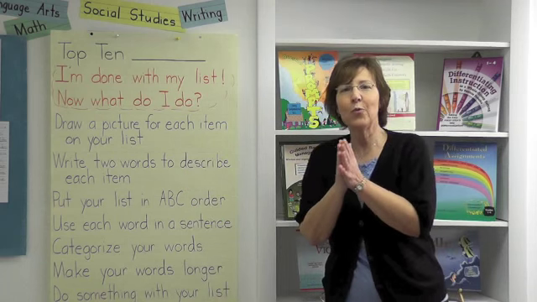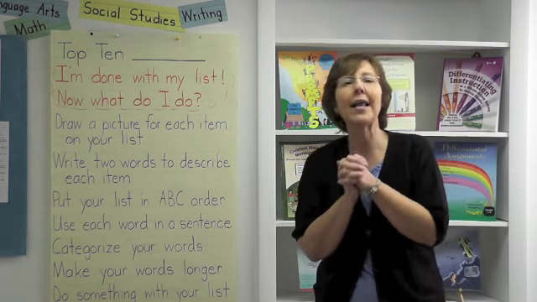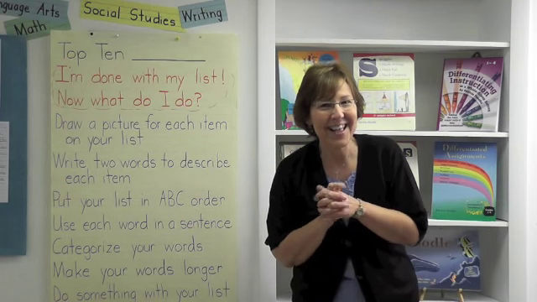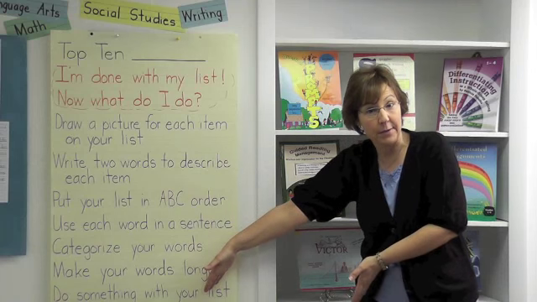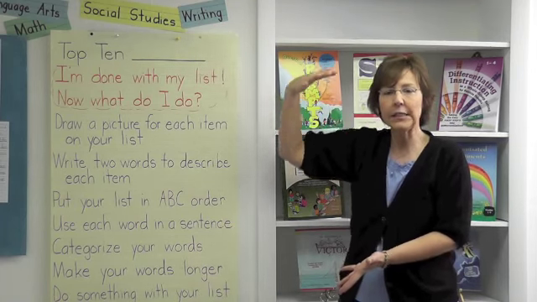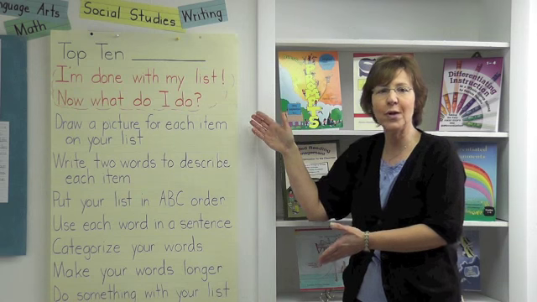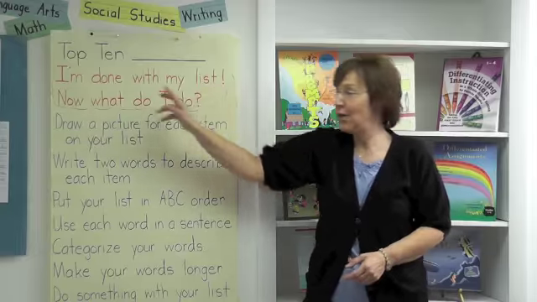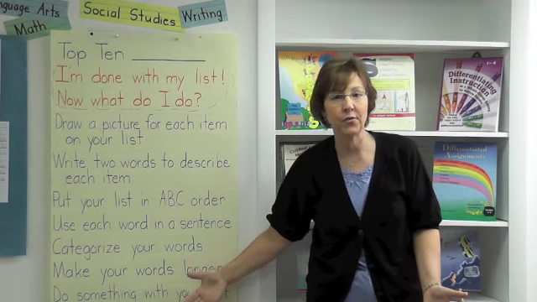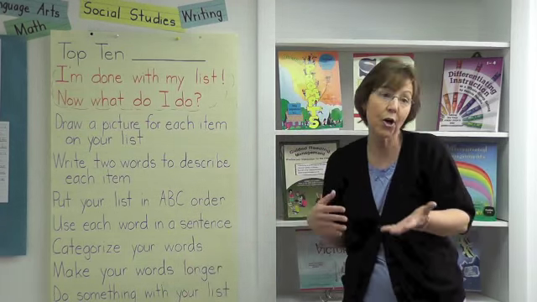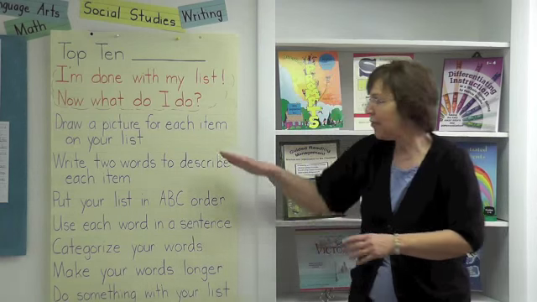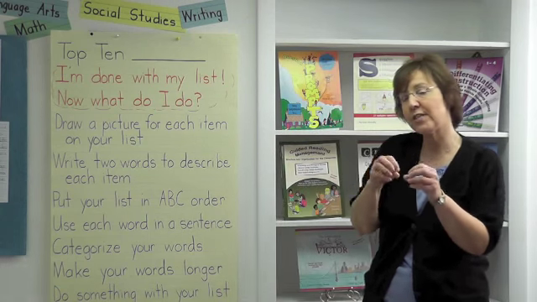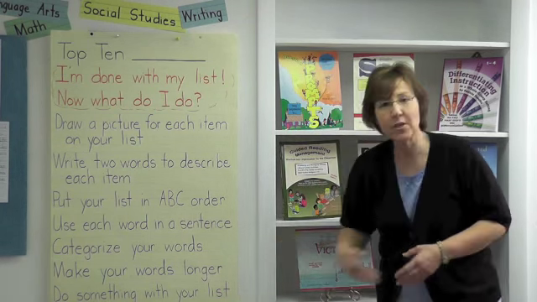Now, we really want to avoid that line at our desk, or those students saying, I'm done now, what do I do? That's where the rest of this comes in. When students are done with their list of 10 things, they know what to do. They will not come up to you. Because now it says, I'm done with my list. What do I do? Here are their options. Now, some of these options are better for youngers, some are better for olders. This list will be very long by the end of the year because as you're working with different things in your curriculum, you add them to the list.